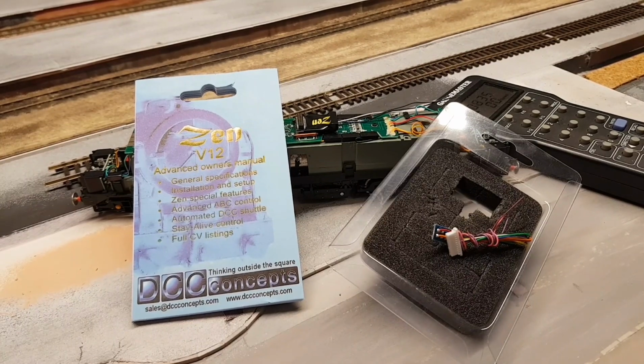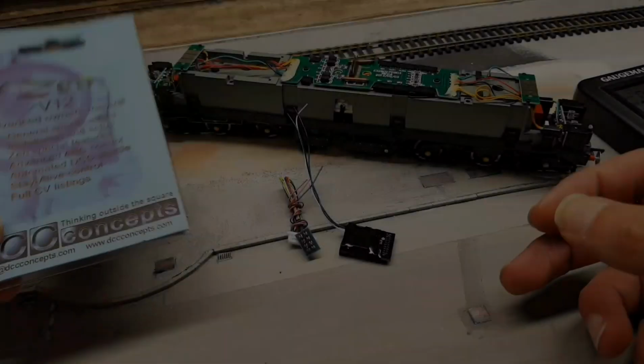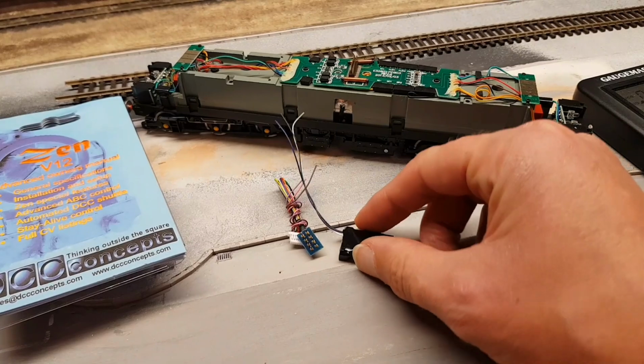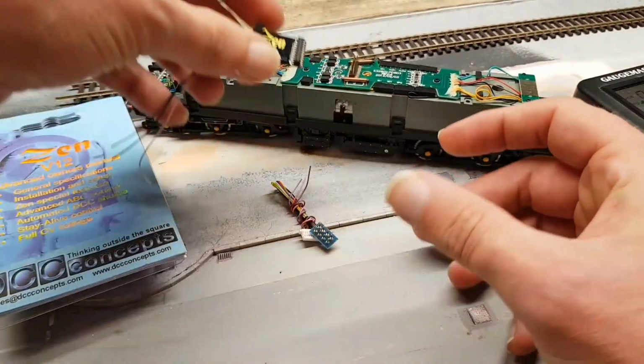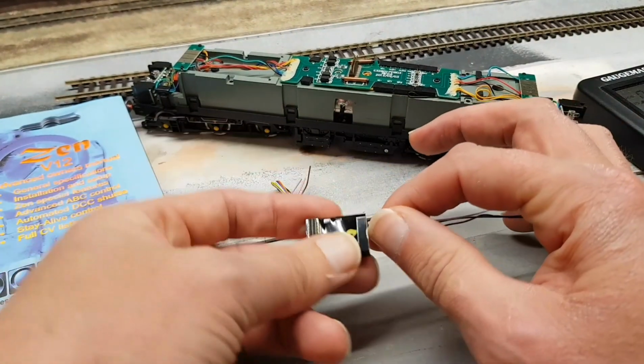Okay, so to finish up, do I recommend it? Yeah, I think I would. As a basic decoder, which is simple, it takes away the fear of not knowing how to set CVs and stuff like that. Cost-wise, I didn't really do my research on that part of it, but £25 to £30 I reckon. Should have probably done that bit first, really.